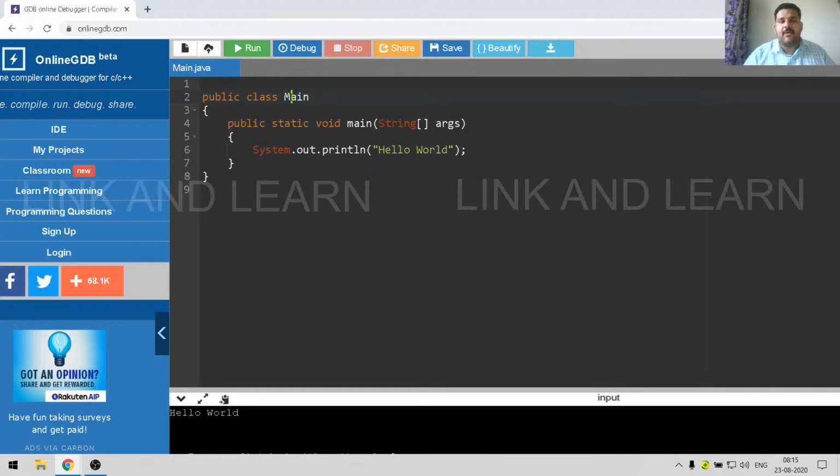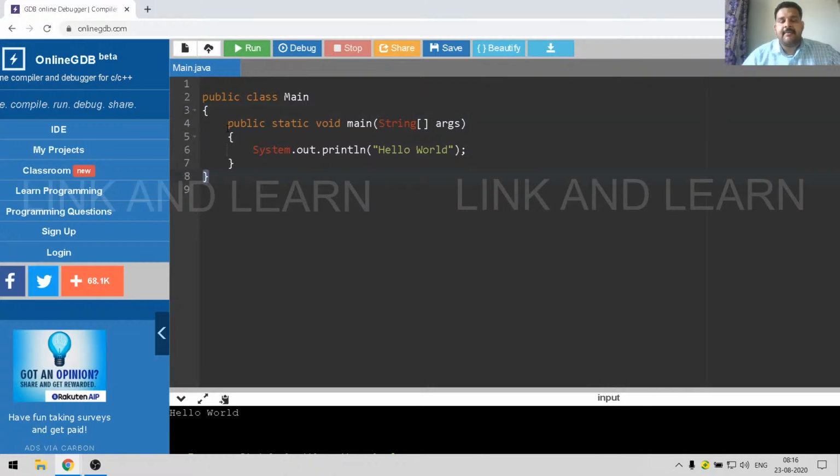And when you define a code block or a class, by convention the first letter should be a capital letter. So every class name should start with a capital letter. That is the convention that we have. So you create a class named Main, and it is accessible to everyone. Below that, you have opening and closing braces. You can see the opening brace here and the closing brace here. The meaning is that your class starts in this section and ends with the close brace. So you have a block which starts here and ends here.